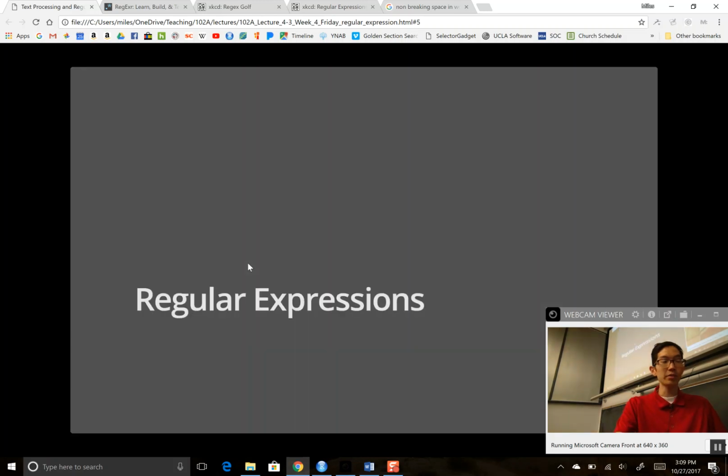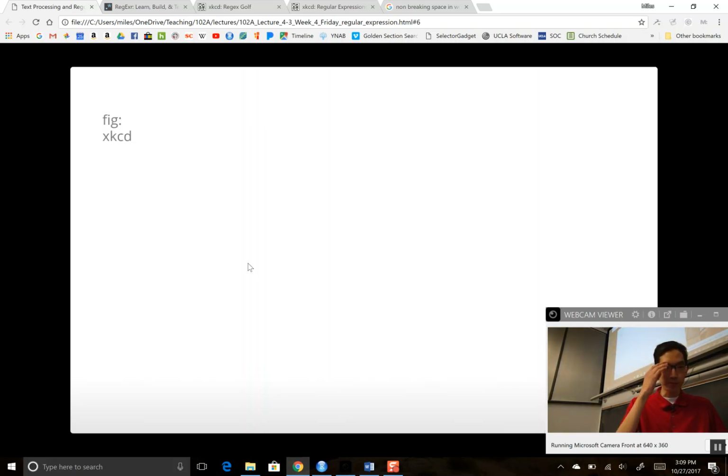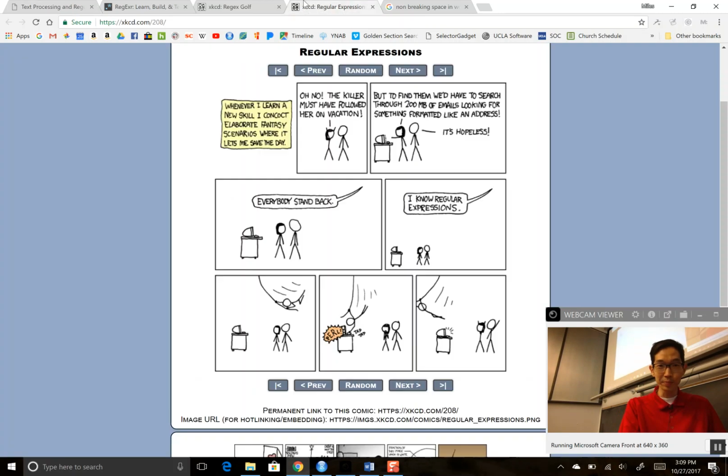All right, so to get a handle on this, for the pattern part, we have to learn regular expressions, okay? And there we had a little comic here. I'll let you guys read this. It's only kind of funny, but it is.